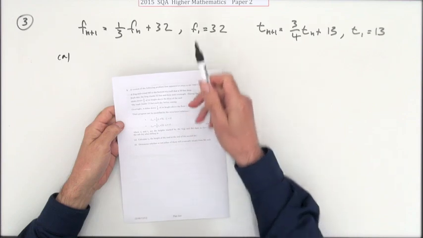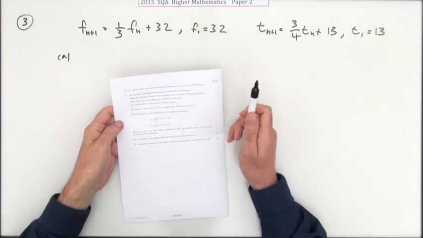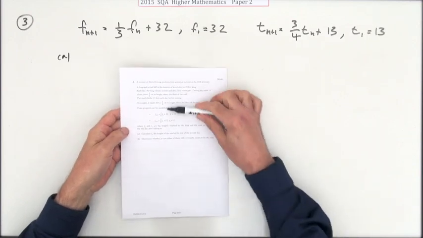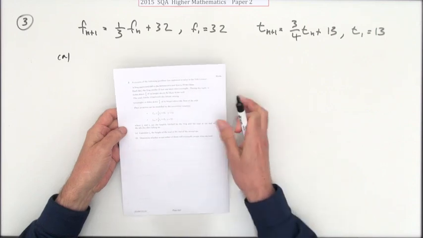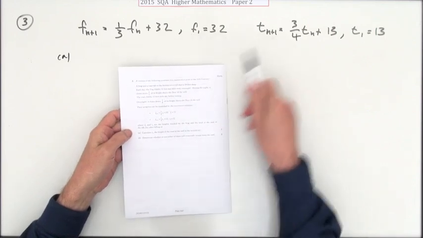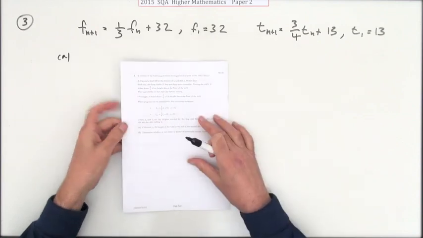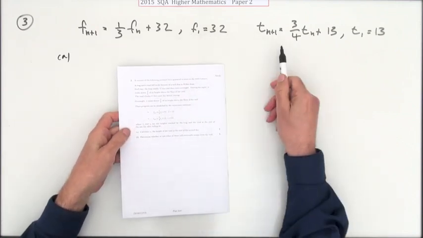Number three from paper two of the 2015 higher paper is about recurrence relations. If you spend time reading through this bit at the beginning it could put you off a little bit, wondering how you came about those two recurrence relations, but the point is it just gives you them in the first place. So just start from there, here's two recurrence relations.